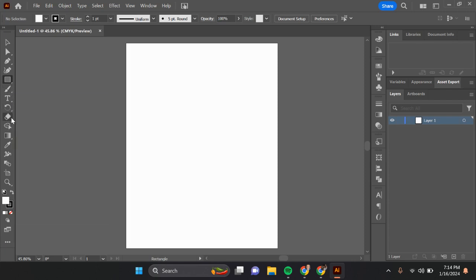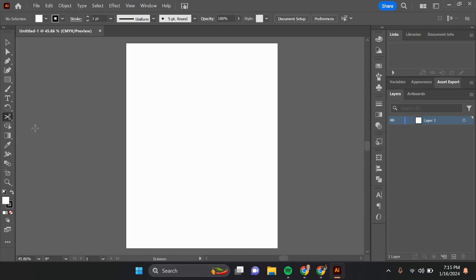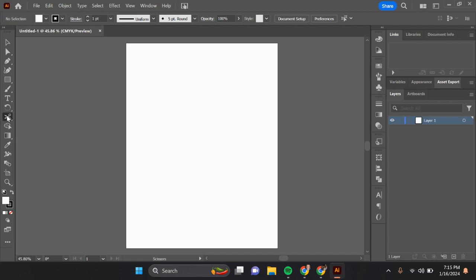Please, please, please. This is the eraser tool. I would highly suggest you do not use it. The eraser tool is going to mess with your vectors. Like with the egg, it can change the shape, but it does not erase. What it does is it just takes the outside of your vectors and then changes the shape to wherever you're erasing. It doesn't necessarily take it away. So if you were to erase the yolk on the inside of the egg, it's not going to take it away. It's just going to change the outside shapes. So you can mess around with the eraser tool, but it's not necessarily the best tool. Underneath it is the scissors tool. You will use this in your first project. If you don't see the scissors, just click the eraser and it'll be right there.